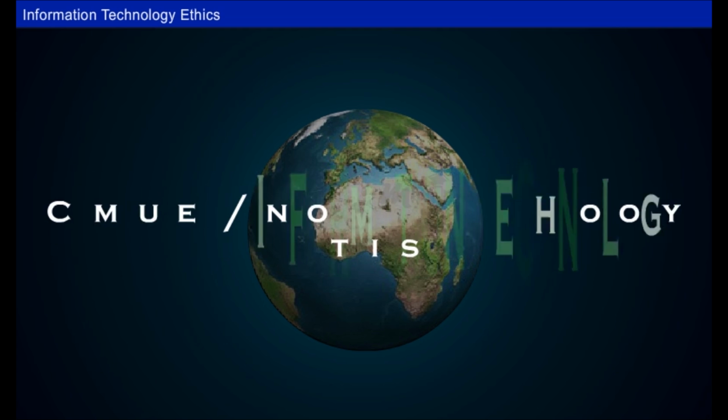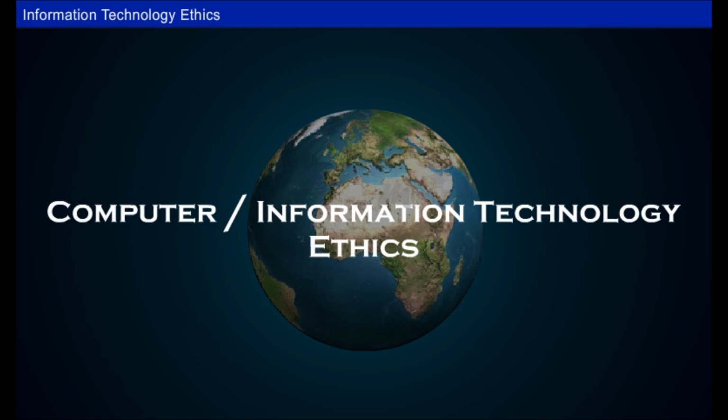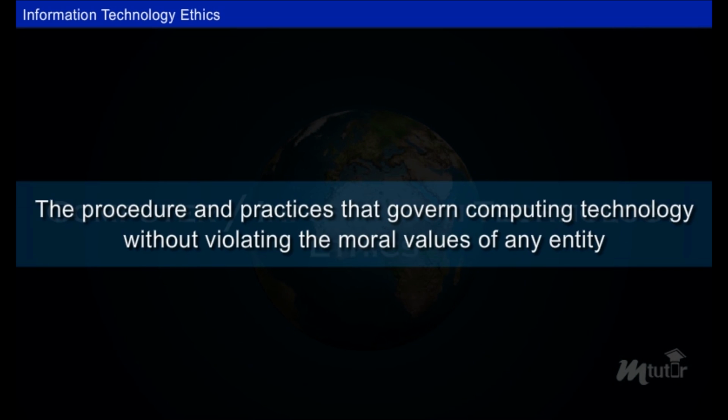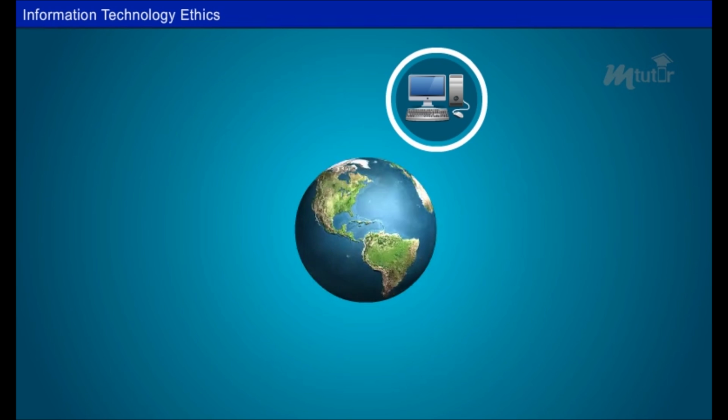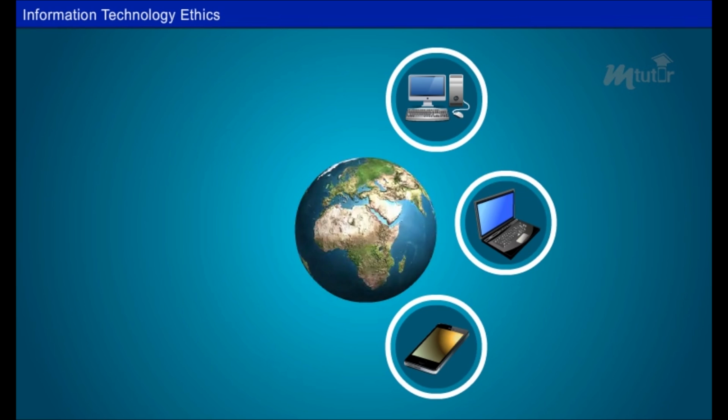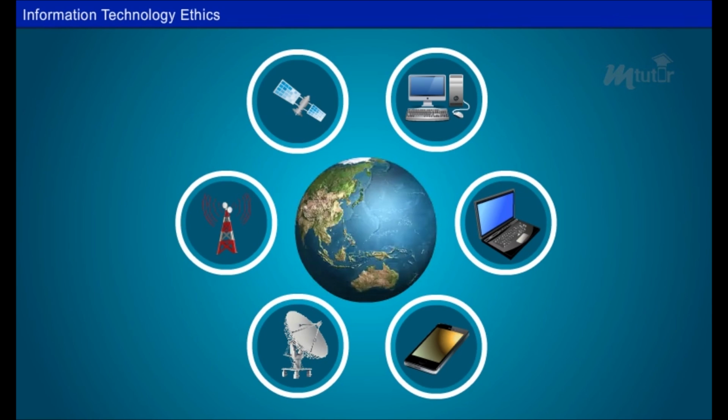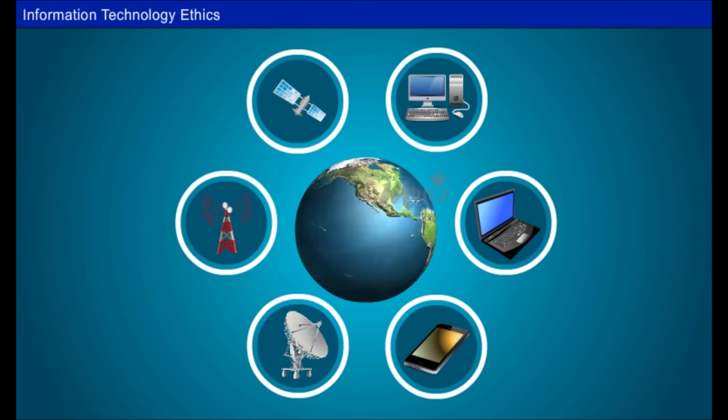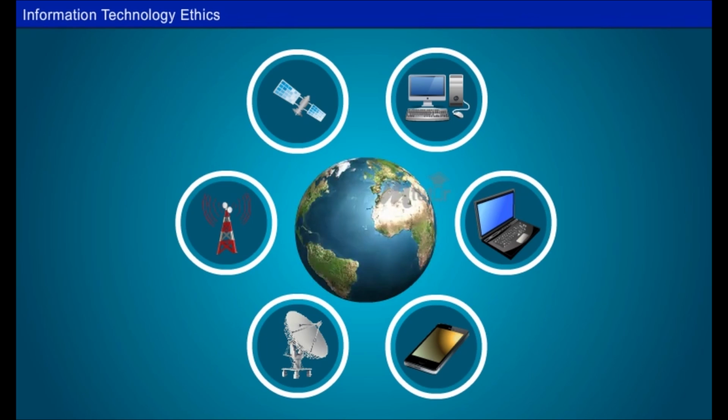Now let's study what information technology or computer ethics, known as IT ethics, is, and its related ethical issues. Computer ethics is defined as the procedures and practices that govern computing technology without violating the moral values of any entity. Even though computers have become ubiquitous tools, massively benefiting humanity, they act as one of the major sources of cyber crimes.